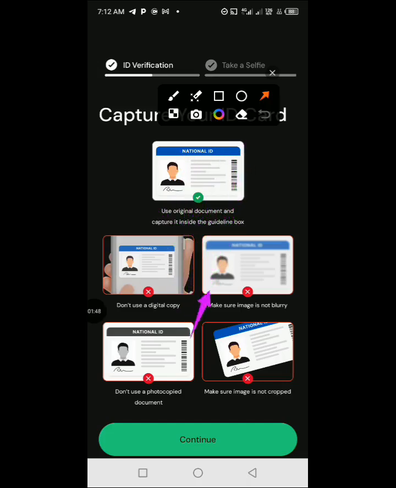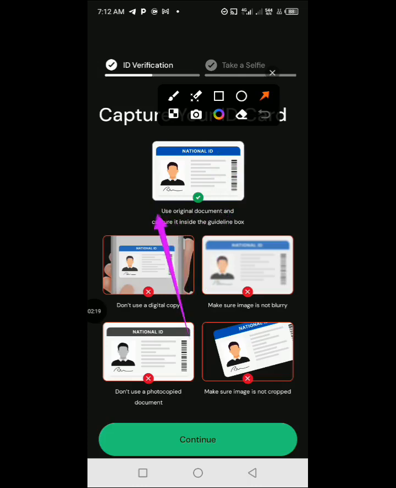Like for instance, you can see how this person positioned it. You can see all the four sides showing in this card. But now, after you've snapped it, they want you to crop it. That is why you can see it right here. You have to crop it and snap it. After cropping it, you have to remove all the sides. Let your hand not show while holding the card. It should perfectly be showing like this. All right, it should perfectly be showing like this.